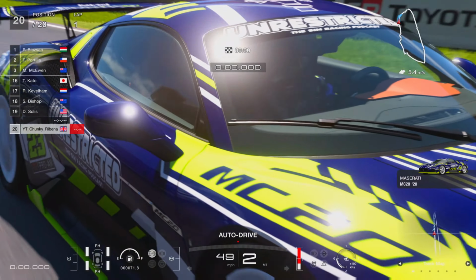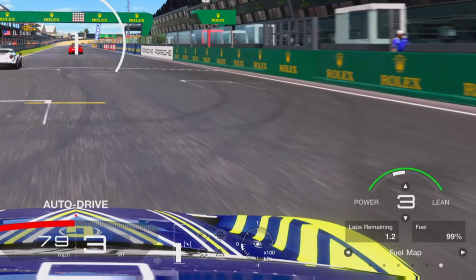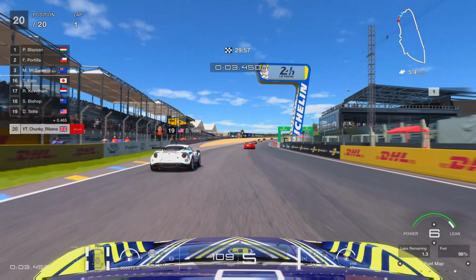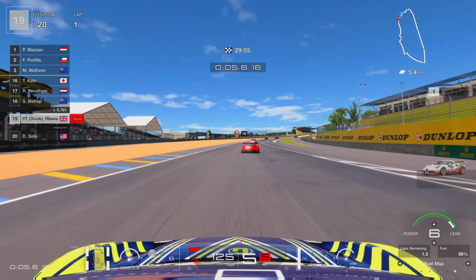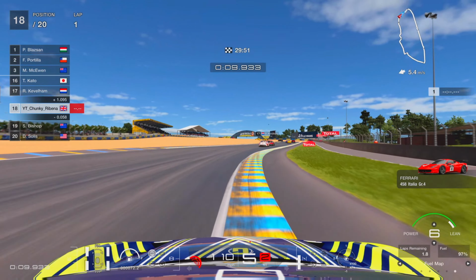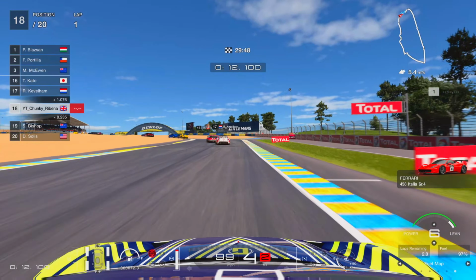With the race itself, I've tried this a couple of times with different fuel mixes. What I find works is fuel mix 6. The car likes to drink. It is very, very thirsty. So you can stretch this to 3 laps. I'm going to give you a couple of tips as we go along.